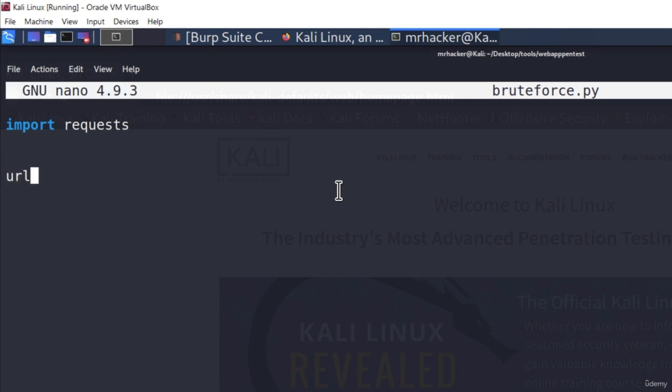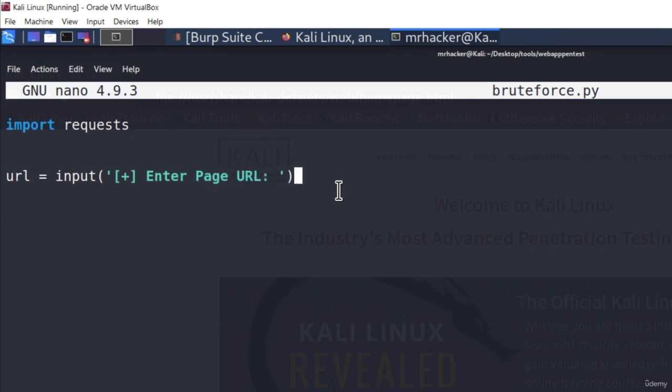Let's create a variable called url, and that variable is going to be the input value, which means that the user of this program can input which web page they want to brute force. Let's open double quotes and specify that to them. Let's do it like this, enter page URL.